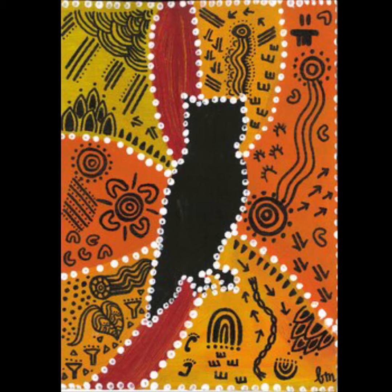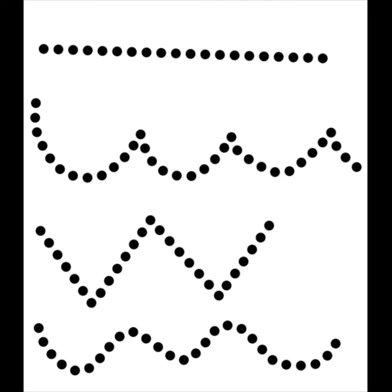So there might be something different on each side — different colors, you name it. Today we're gonna practice making lines with dots. At the very top you can see a straight horizontal line made out of dots, and then the next one down is an ocean line made out of dots, then a zigzag made out of dots, and another wavy like-the-hills line made out of dots.